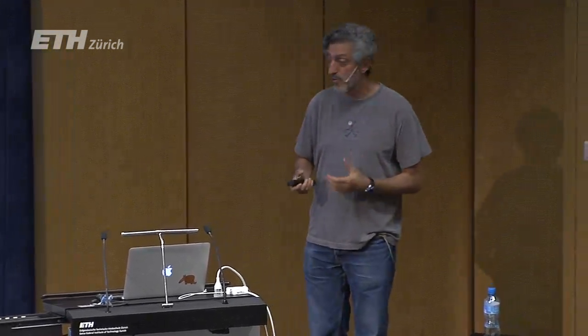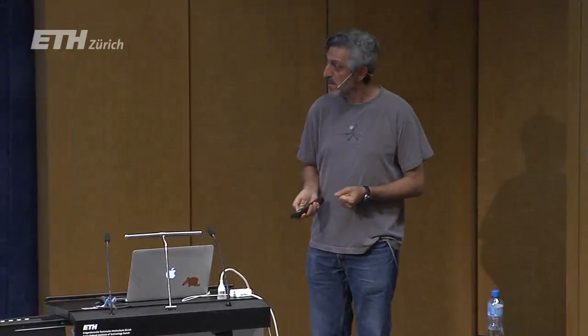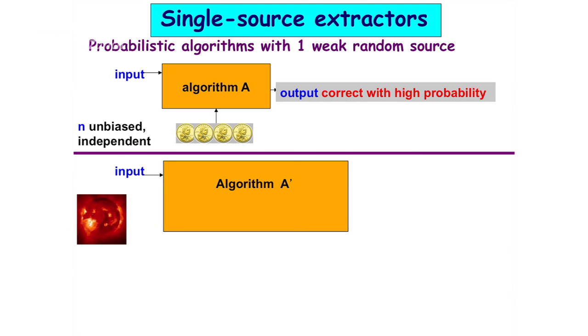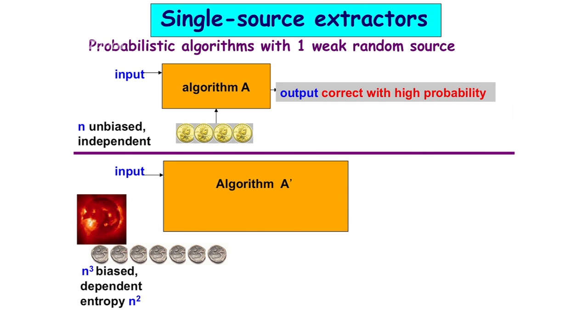However, something else works. It's something much more sophisticated, and it uses these extractors, which I did not define, but let me tell you just structurally what they do. The right way to do it, and to actually supply enough randomness for this type of application to survive, and I repeat, it's many applications, is the following. You build a different algorithm. It's an algorithm that uses the previous one, but it's more sophisticated. And here's what it does.